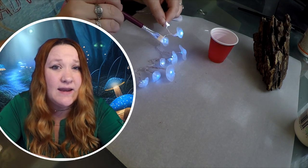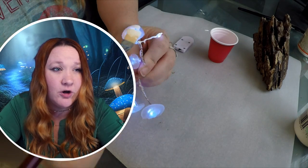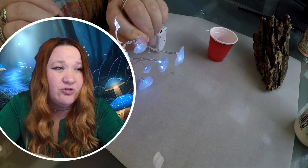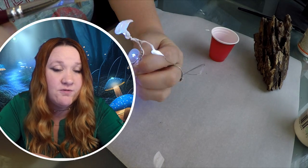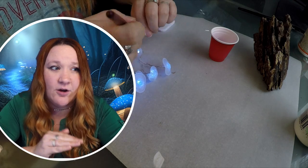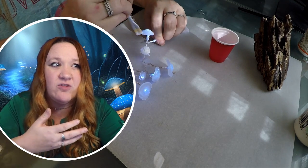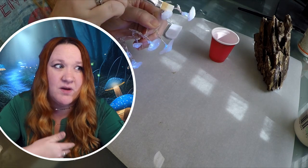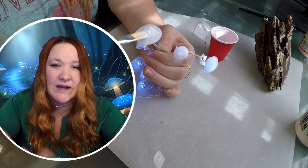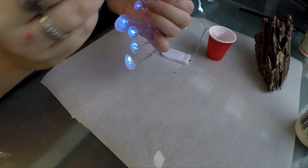I wish I had an airbrush. I would have totally used an airbrush over a regular brush with paint. Brush strokes, especially on hot glue, are very apparent, but the issue is the more layers of paint you add on top of it makes the light more dim. So I couldn't just add more layers to cover up the brush strokes because it would make the light less lighted, less glowy, if you know what I mean.